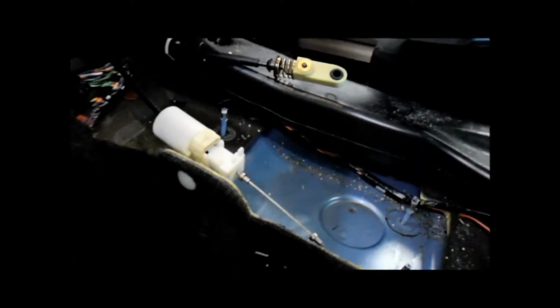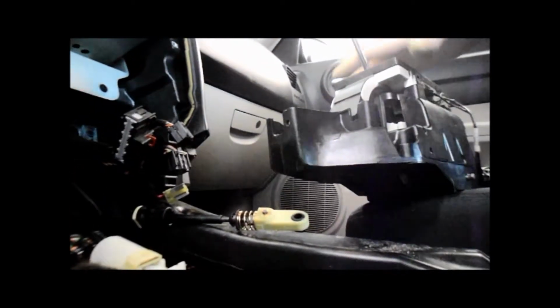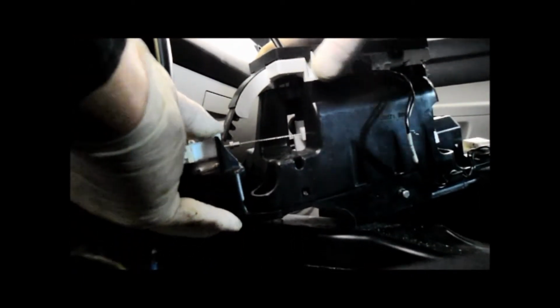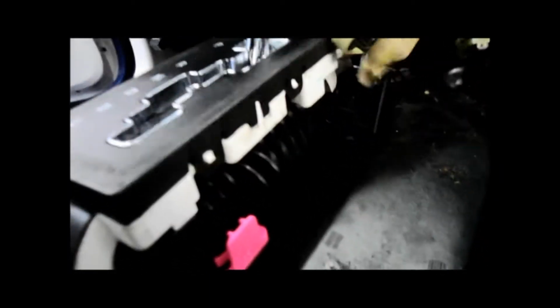Put this piece back on there. Make sure that this little ball here is behind there, and then we're going to snap that back in place, and then we're going to bolt it back down. So let me do that, and I'll show you how it goes. And it just snaps right in. What we're going to do is lay this back in here. We're going to reattach the shifter onto the side right here. And it just pushes right in there.